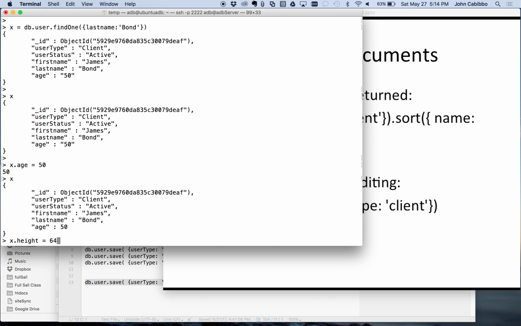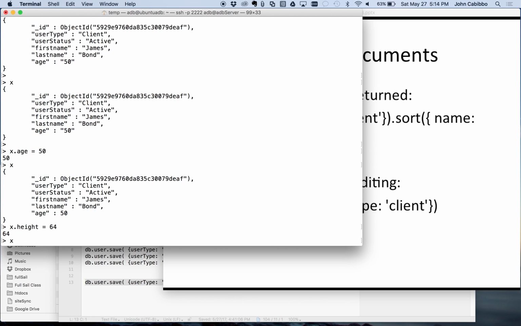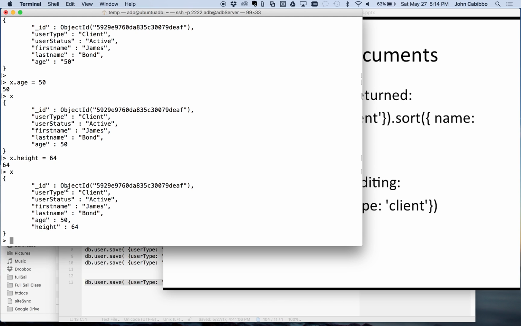He's a tall guy. And then I type in X, and there's height. What I'm doing is I pulled the entire record back, and now I'm modifying it manually. This doesn't change it in the database until I save it, though. So I have to do db.user.save X.